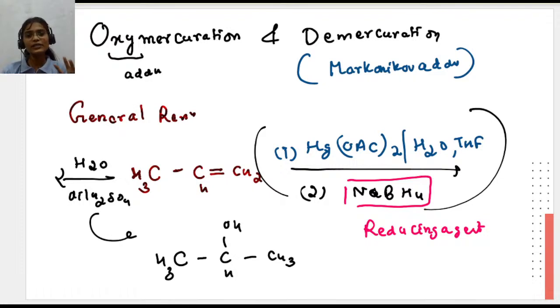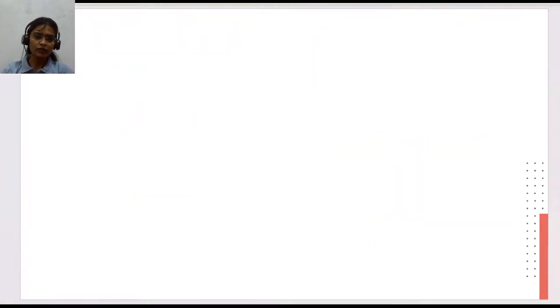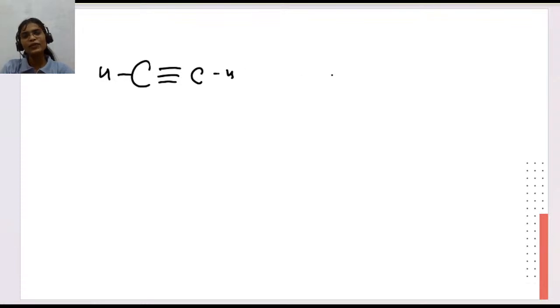Or let's just recall some 11th class topic, then this topic will be very clear for you. For example, my question first of all for you: if you have a carbon-carbon triple bond in an alkyne system, or a carbon-carbon double bond, which one is more electron rich? If we follow electrophilic addition, where is it going to add, to a carbon-carbon triple bond or a carbon-carbon double bond? It's an 11th class hydrocarbon topic, if you know. Don't know? Okay, not an issue, I will explain.